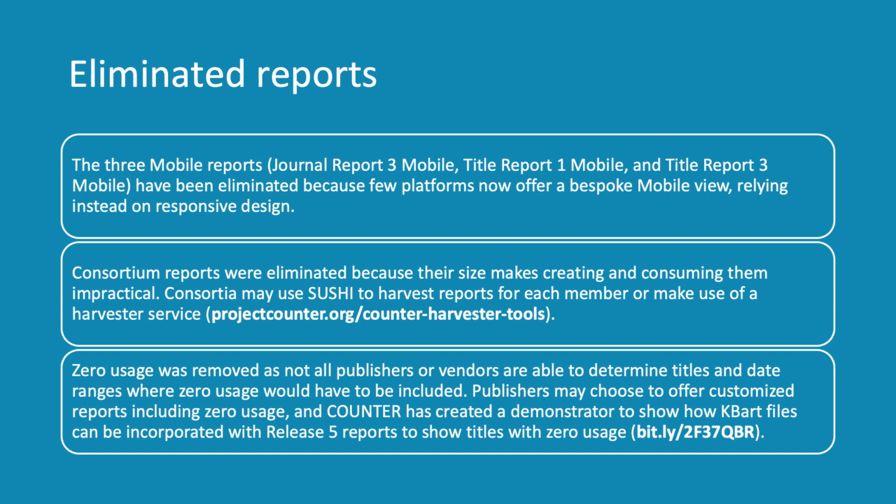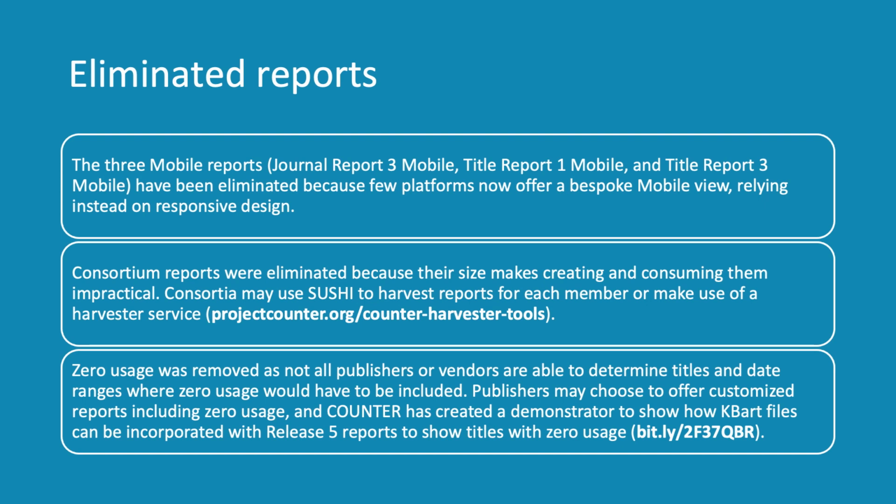Consortia may choose to use SUSHI to harvest individual reports for each member, or make use of one of the harvester services developed by the Counter community and available from the Counter website at projectcounter.org/Counter Harvester Tools. The other thing that has been removed from Release 5 master reports and standard views is zero usage.